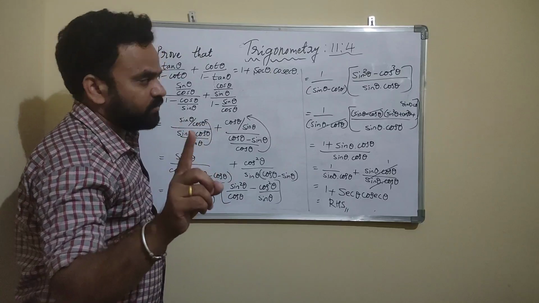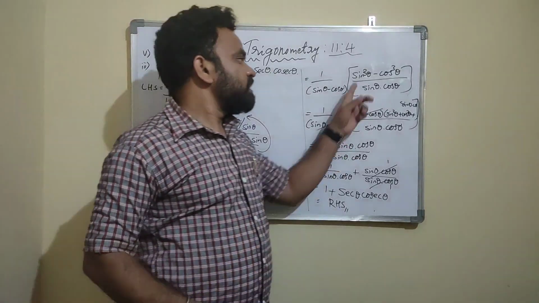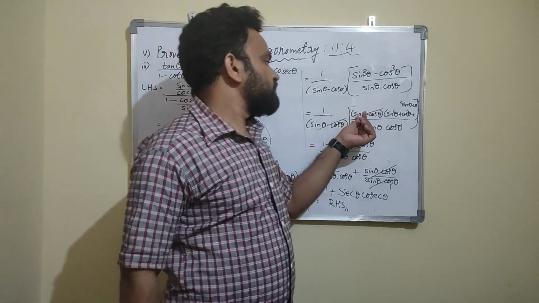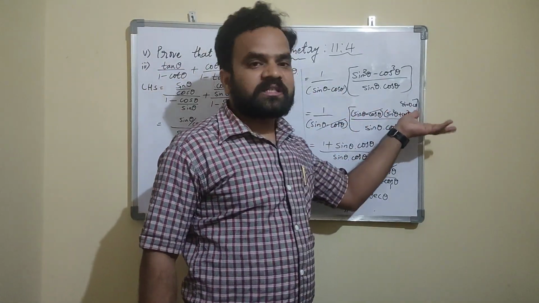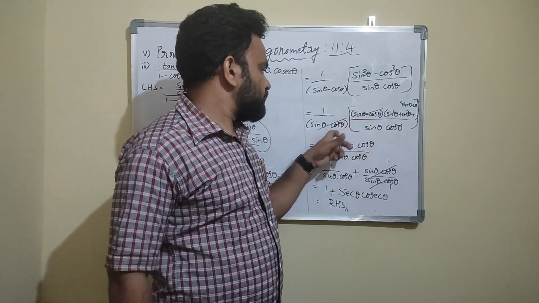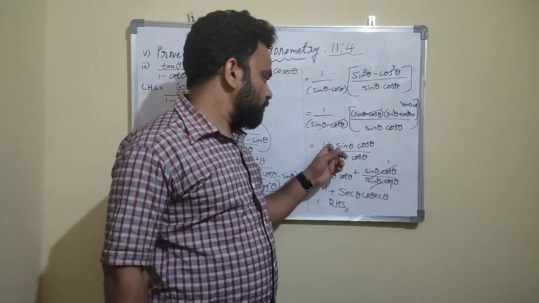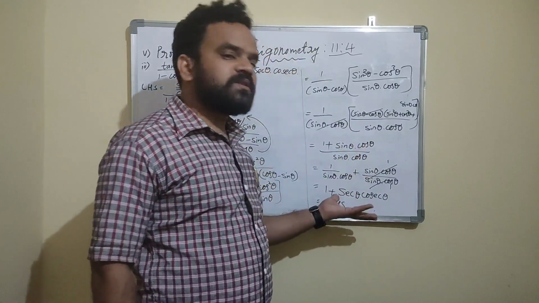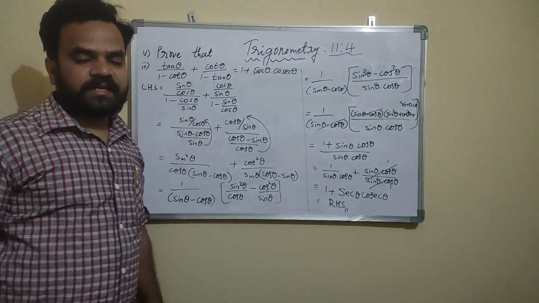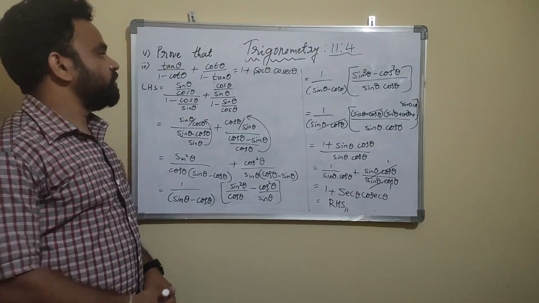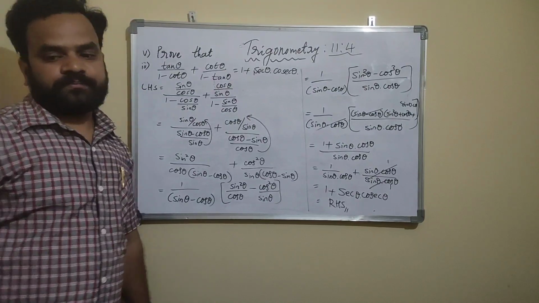Is first important thing. Second important thing is sin cube minus cos cube formula. It is like a cube minus b cube, right? That is sin minus cos into sin square plus cos square plus sin cos, right? Then I took sin theta minus cos theta, sin theta minus cos theta cancel. Remaining is 1 plus sin theta cos theta by sin theta cos theta. Don't cancel here. Split the terms. Find the value. Is it clear? Can we go for next problem? So next we'll go for fourth one.